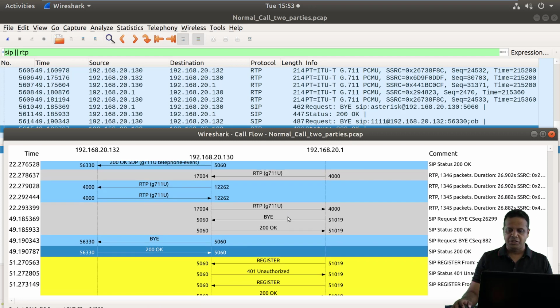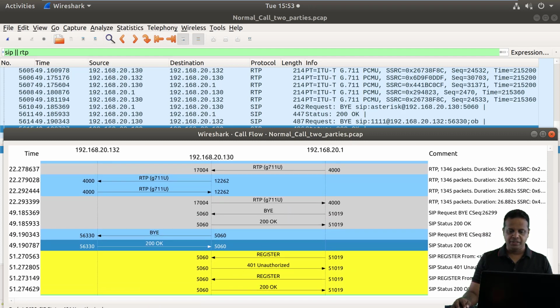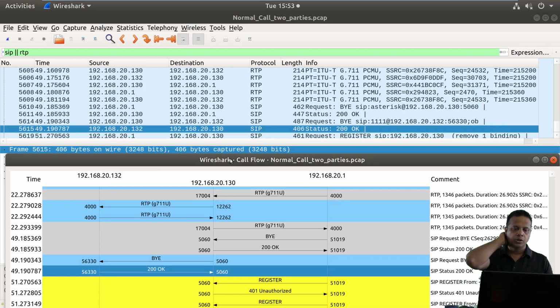Now, after that, as I mentioned in a previous video, we may actually see the phones go back and re-register, telling the registry or the server that they're available to receive calls. Fantastic. So this is how you can take a SIP flow sequence and actually map it to the packets.